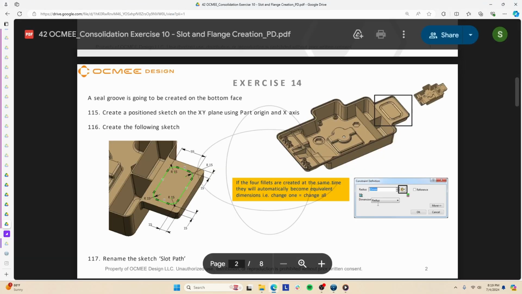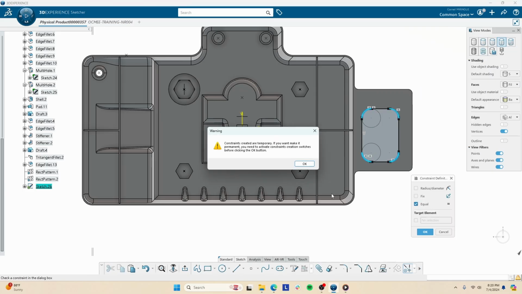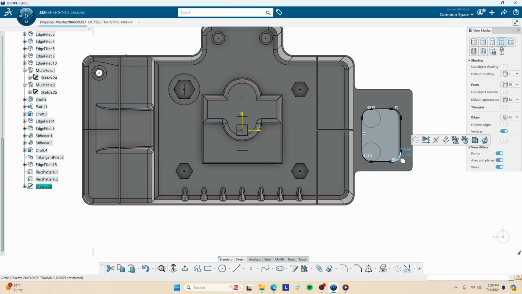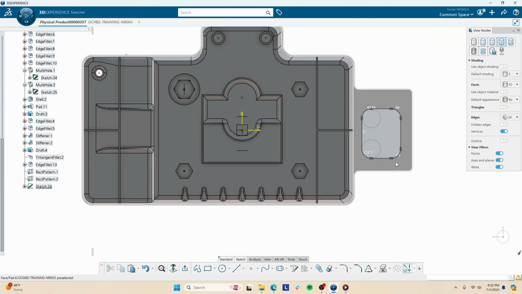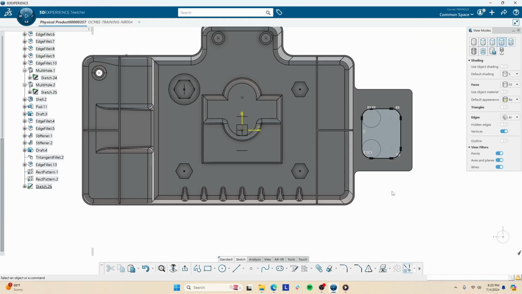Now I could just make all of these the same. Let's say this, make them equal. Okay, there you go. And 15 from the edges.